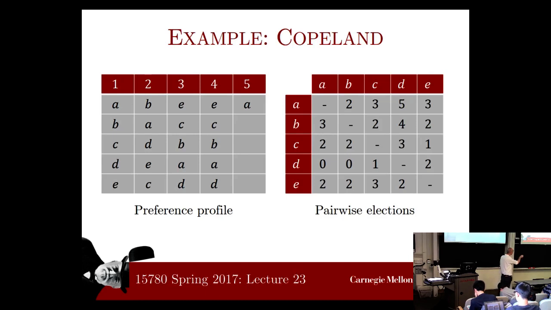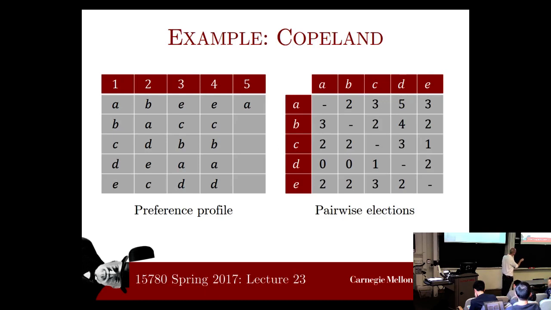And that would mean that actually B would be a Condorcet winner. B would beat everybody, and in particular would be a Copeland winner. Notice that the Copeland score of A is 3, so he loses to B, but he beats C, D, and E. So what we need is everybody else to have a Copeland score of less than 3. But obviously, putting B in the next position would be bad. So let's try putting C in the next position. So what would happen if we put C here?